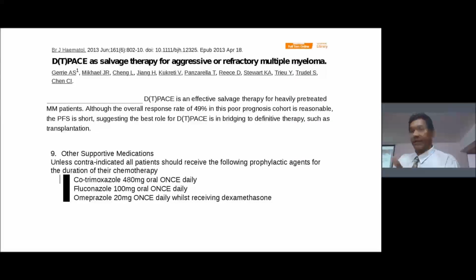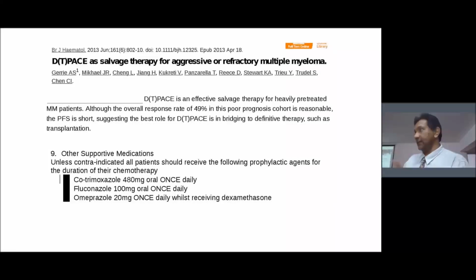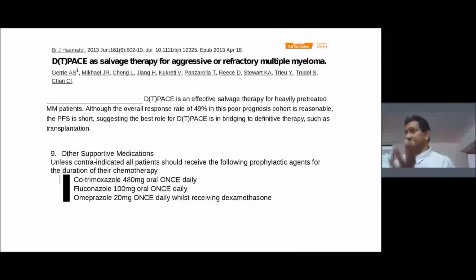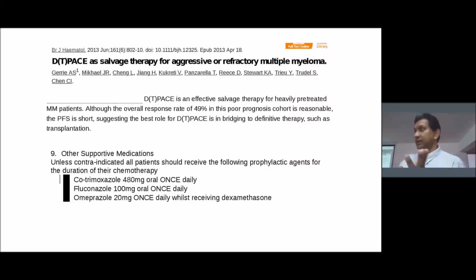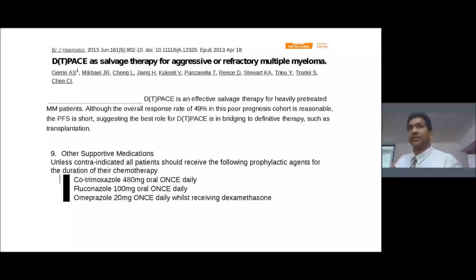But we have used cotrimoxazole, right? So fluconazole had to be given to this patient for antifungal prophylaxis. We look at fungal a little later. And due to the high steroids, we're going to give high dose dexamethasone. These platelets are low, so we need to have some GI protection as well. Okay, so when you see these patients, make sure that you are looking at all these aspects.